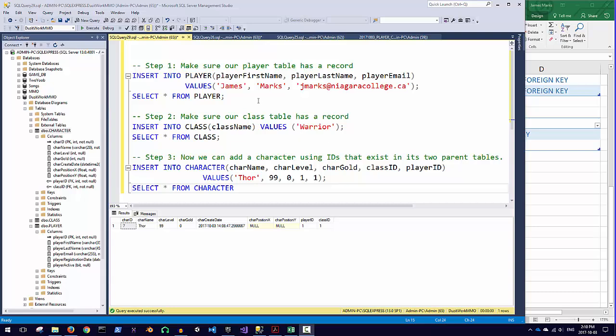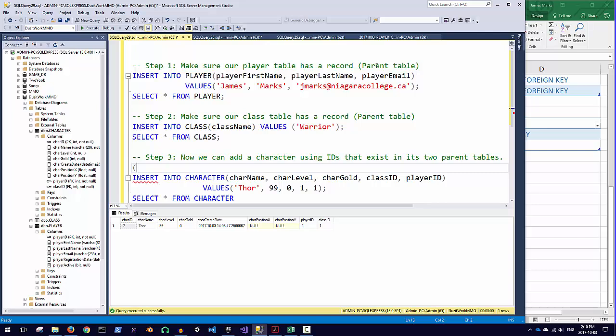So for this to work, we had to follow 3 steps. Step 1 was make sure we had data in our player table. That is one of our parent tables. Step 2 was to make sure that we have a class record, also a parent table. And finally, we were allowed to at that point create our child record.